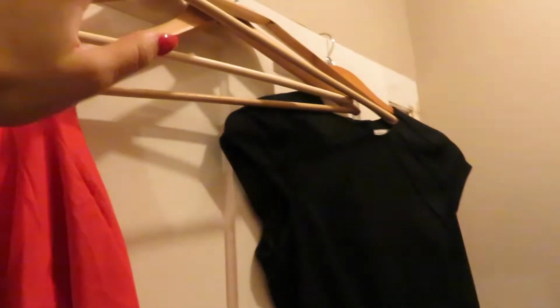It's kind of crazy. I couldn't even hang things in there. All of my clothes have been folded in dressers up until this point. I was just hanging my clothes on the door entering my closet because I don't have anywhere to hang any clothes. I just have this dresser, and then this whole shebang.